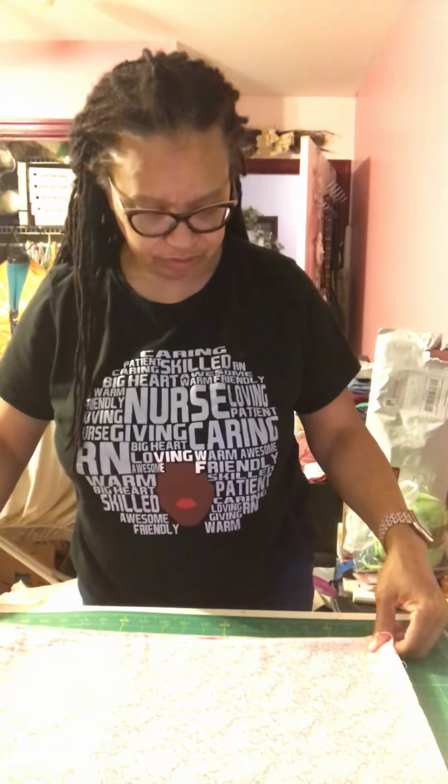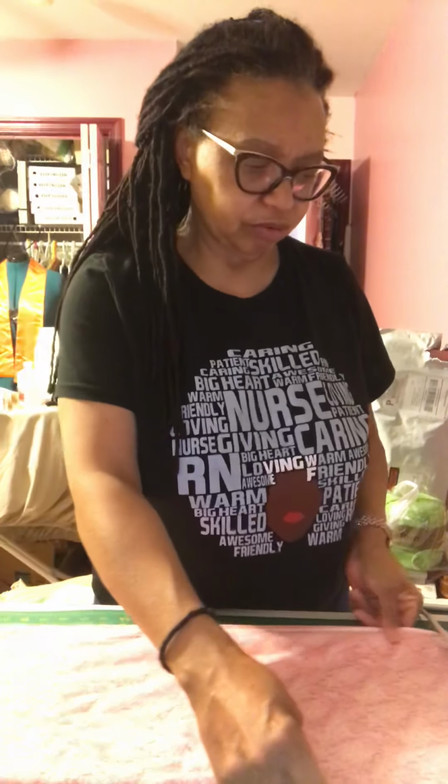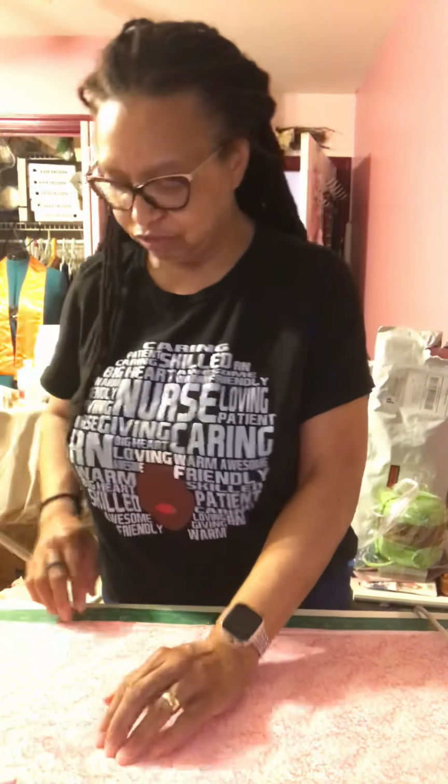Now I'm going to cut this a little more than 15 inches because this edge right here is not smooth, so I'm going to cut through this whole thing up to 15 inches, but going over a little bit so that I have enough to trim off the other end and not lose any of my 15 inches trying to even up the fabric.